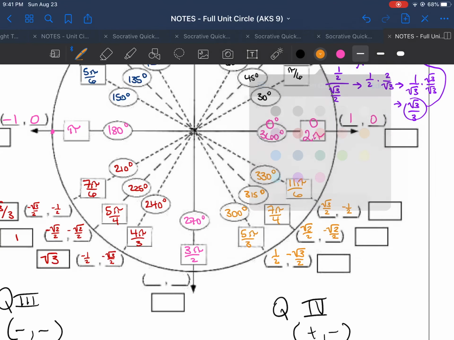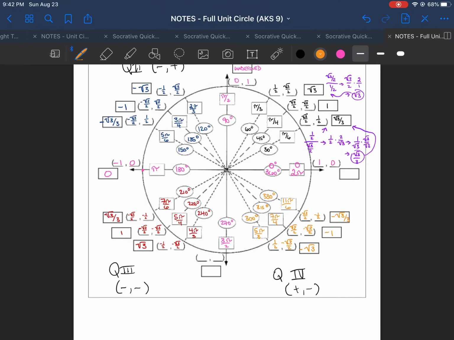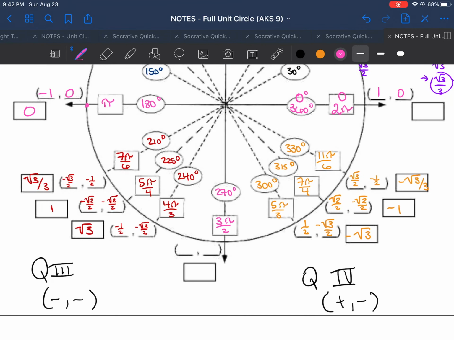Over here in quadrant 4, we know that square root of 3 over 2 divided by 1/2 is going to give us a square root of 3. But since we're dividing a negative y value by a positive x value, we're going to get a negative. Here we'll get a negative 1, and here we'll get a negative square root of 3 over 3. So if we're looking at, we forgot 270 degrees. Looking at our 270 degree angle, we know that the coordinate is 0, negative 1. We know that the cosine of 270 degrees is 0, so our tangent is going to end up being undefined because we're dividing by 0.